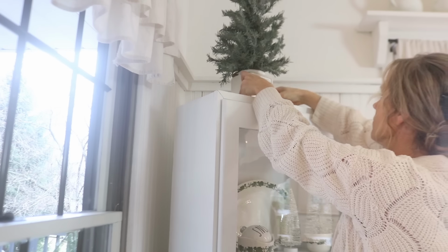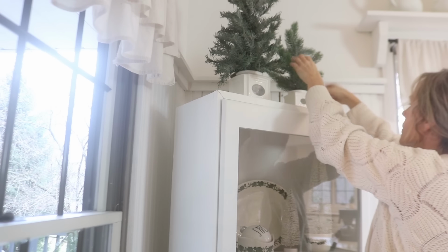For the top here, I'm also just using trees, sticking them into these tea, sugar, and milk containers.